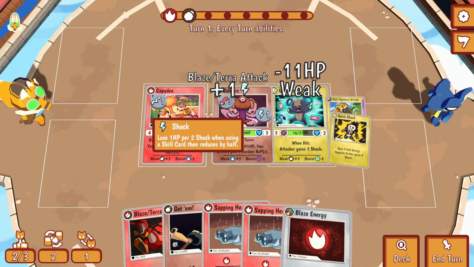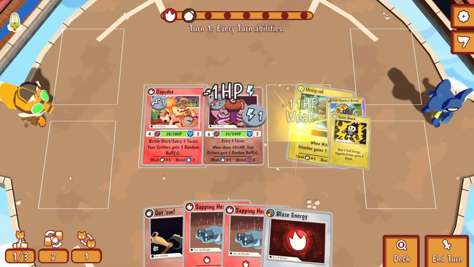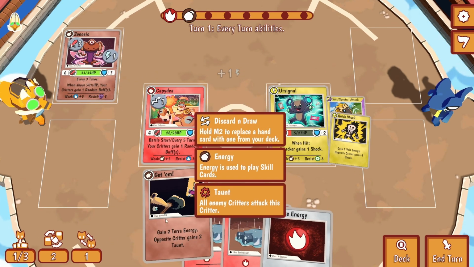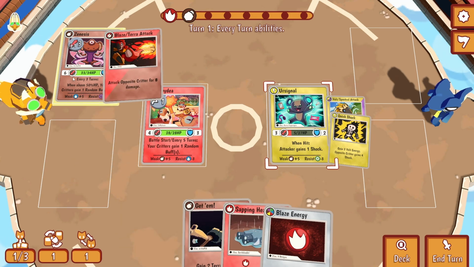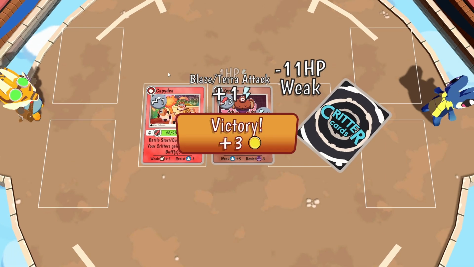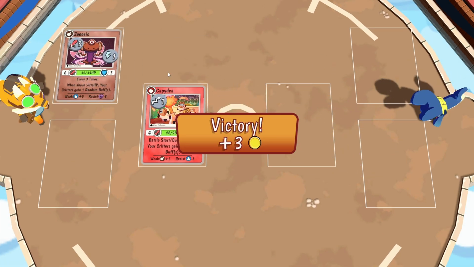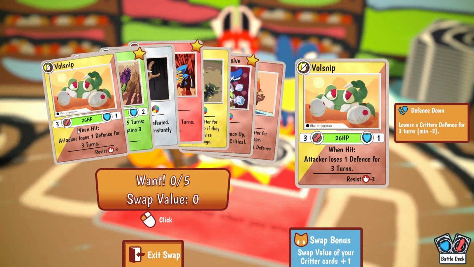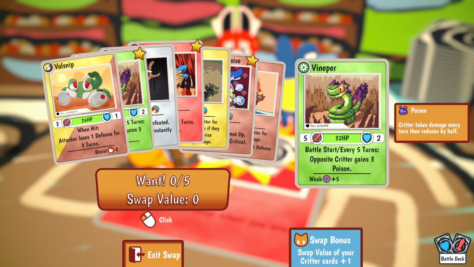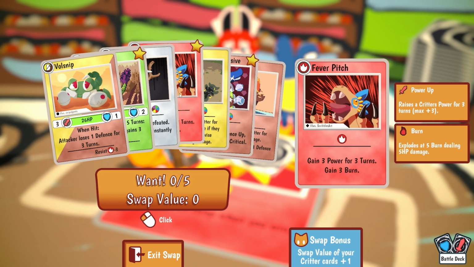Yep, 11. We can discard and draw, and that one shot. Awesome. And then again, we swap. Don't hit it.